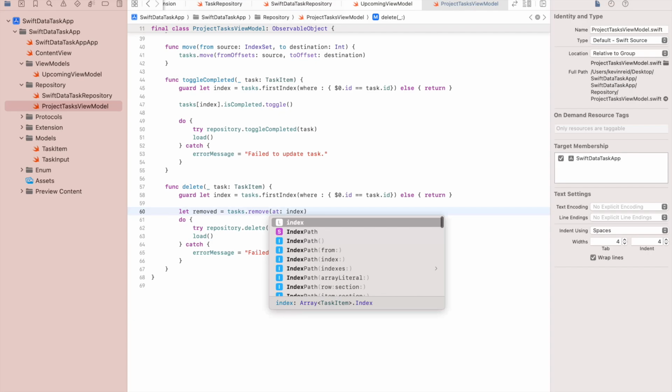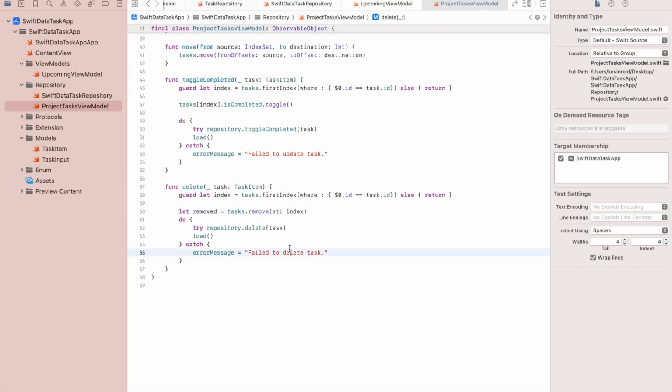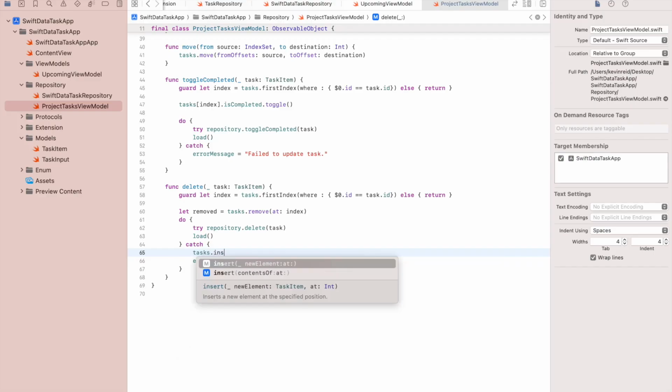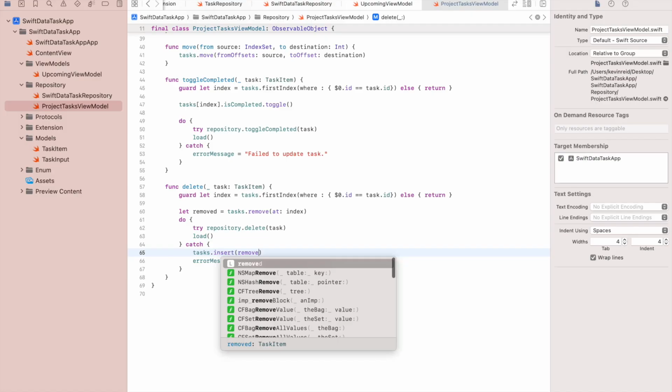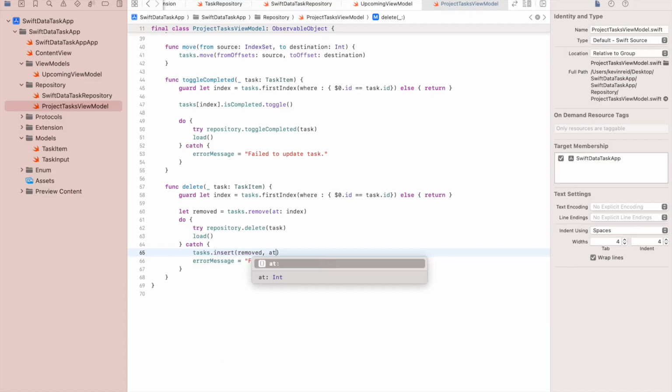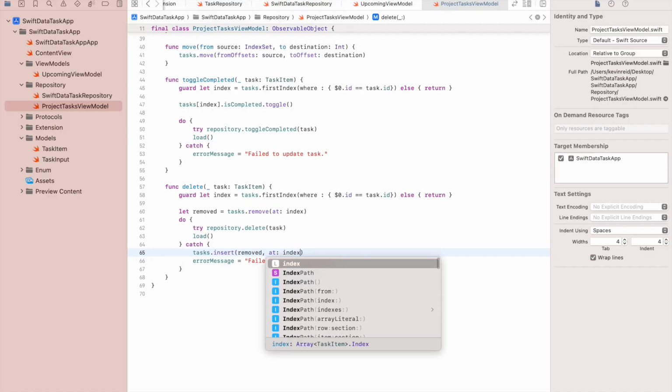So it removes the task using a given index. And then if an error happens, we need to do the following: task dot insert removed at index, to restore the record that was removed.